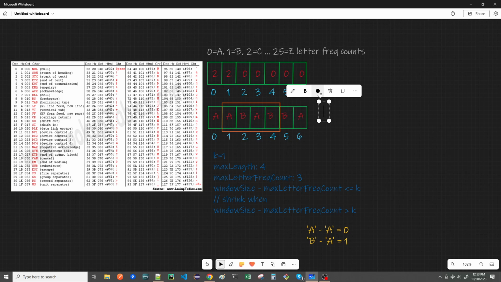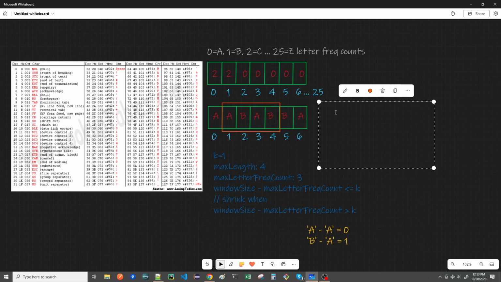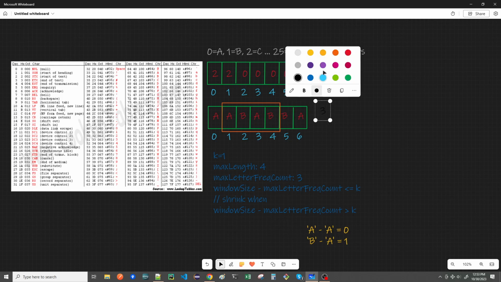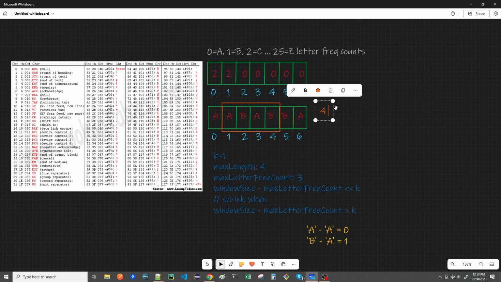So the reason why we don't have to do that is because of this. We have already found the following to be true. A window size of 4 worked, right?